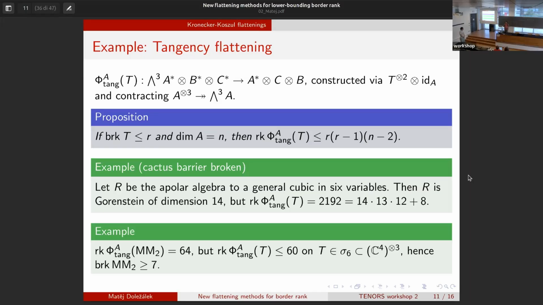And since you mentioned minors, these are very big minors. These are around size 2000 degree polynomials in 14 cubed variables. But since you mentioned minors, something I forgot to put in my slides: if we put in Gorenstein algebra specifically, then we also know that 3x3 minors also measure the tangent space sort of indirectly. So for Gorenstein specifically, we have this relation between the tangent flattenings and the 3x3 minors flattening. Thanks for reminding me. I think it would be very interesting to know, but I don't think we do.